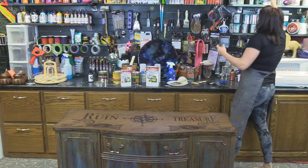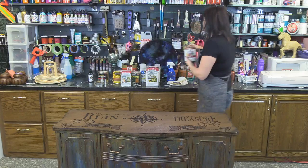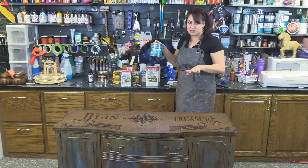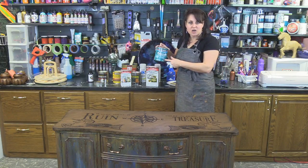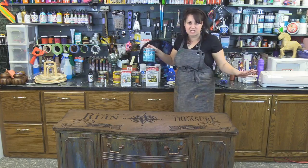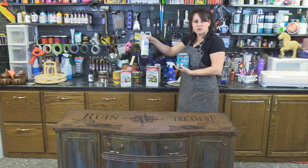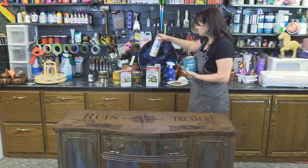Again, for exterior, I'm not liking this very much, Thompson's. Never use polyacrylic as your first thing on unicorn spit, because the water in the polyacrylic will moisturize and add water back into your spit and spoil your entire project. Lots of people have been doing a clear coat of spray paint first, spray clear, and then doing this, but I haven't had the guts to do it.